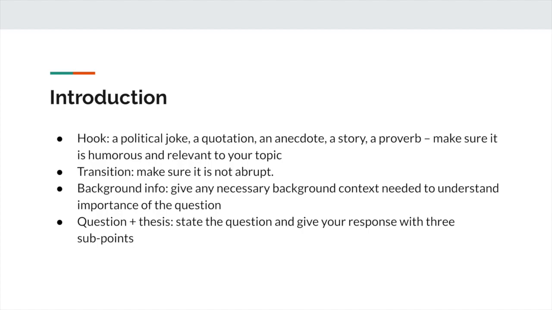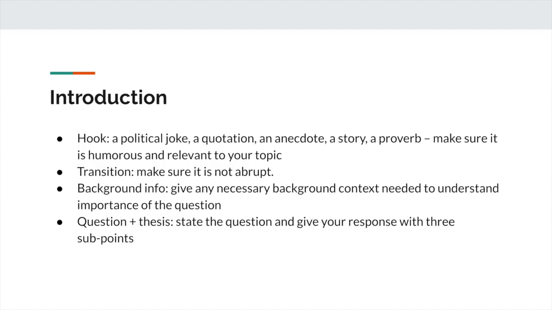And from that hook, you will then transition to the main topic of your speech. Now, with the transition, it's important that when you transition from your opening hook to your topic, that you do not have a giant leap that leaves your audience wondering how you got from point A to point B. You need to build a logical and coherent bridge between your humorous opening hook and the topic at hand. So you couldn't just open up with a non sequitur knock-knock joke and then start talking about China if your knock-knock joke had nothing to do about that topic.